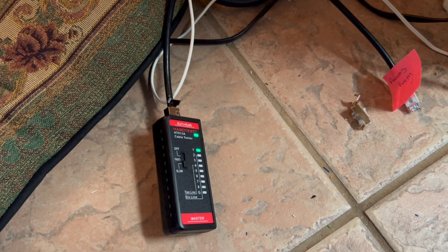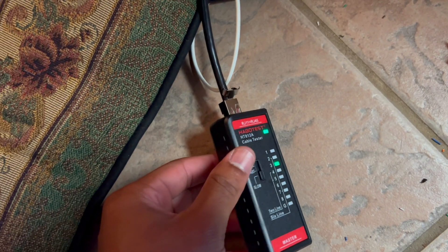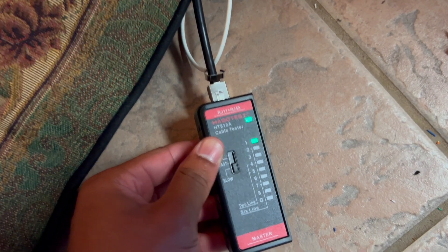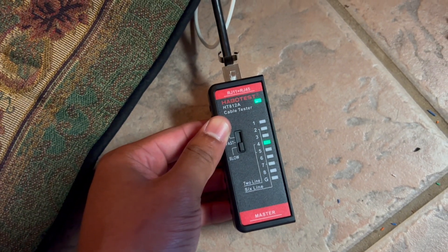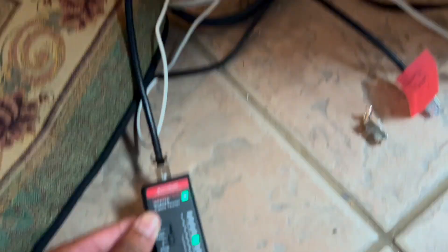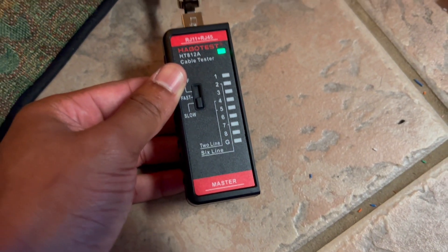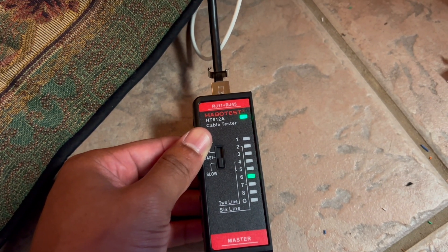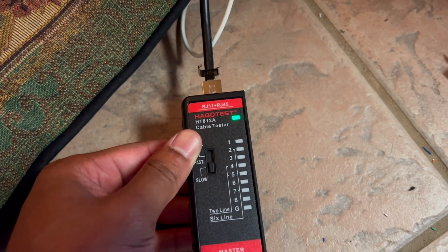We made all of the connections — here's one, here's the second, and here's the third. As you can see on the RJ45 cable tester it's going through pins 1 through 8. I'm going to go to my brother's room where this cord is running — that one is the master. Looking at the remote end in his room it goes through pins 1 through 8 as well with no skips, which means the RJ45 connections at both ends can communicate with each other. I did this test for every single room to make sure every connection is working.